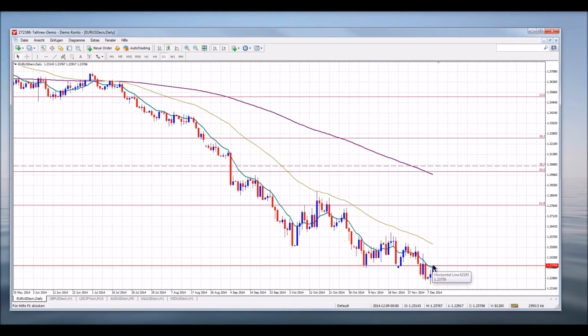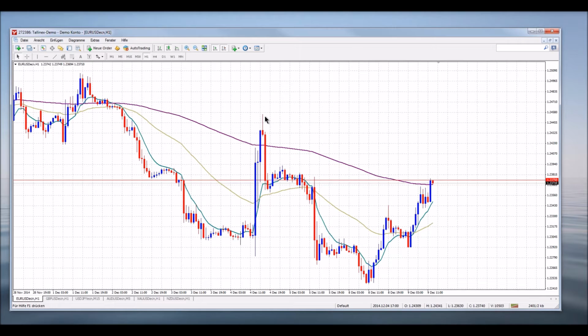And this has been resistance before, and once we break this resistance today or maybe tomorrow, then there's space for euro dollar to recapture the 124, and therefore negate the move down which we had after the ECB meeting from 124.50 all the way down to 122.40 based on the strong non-farm payrolls. We're just in the process of negating this whole run.